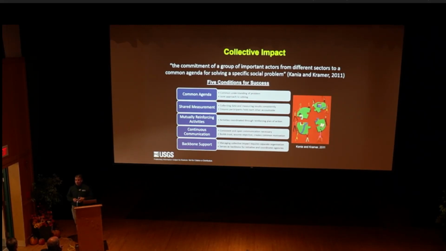You have to have shared measurements, so everybody's going to agree. What does progress mean? How are we actually moving forward with this? We have to have activities that build upon one another. People have been collaborating forever, right? But it's not just not bumping into one another. It's building in an additive way towards this common agenda, towards this common goal that we're working on.